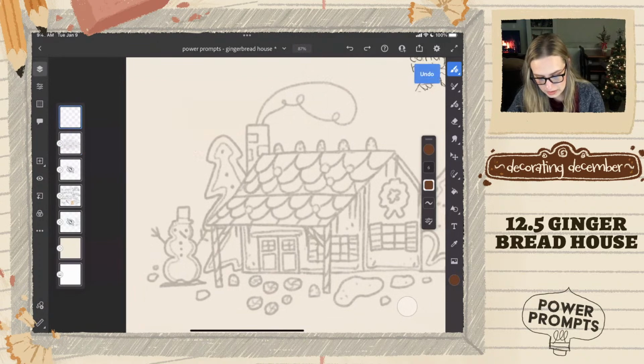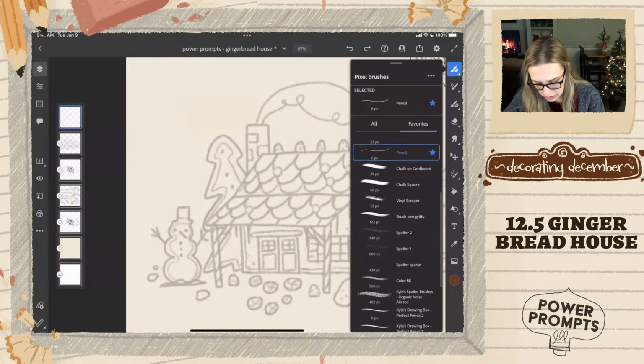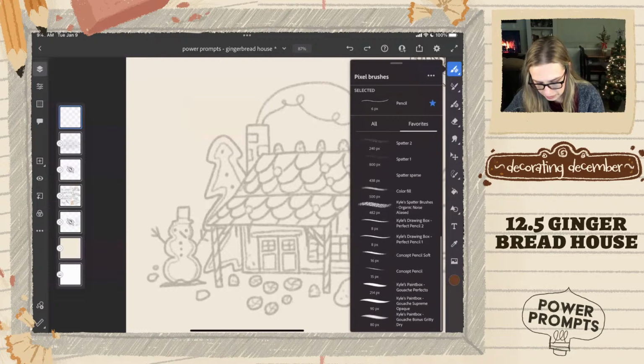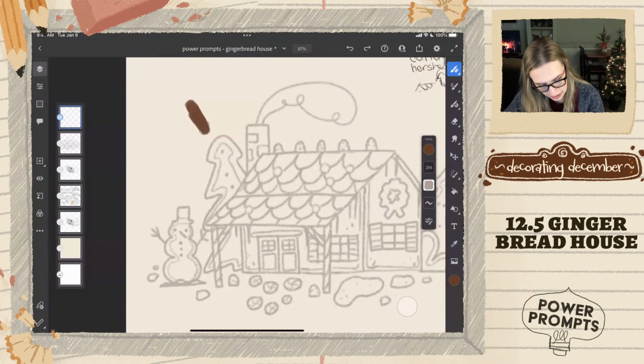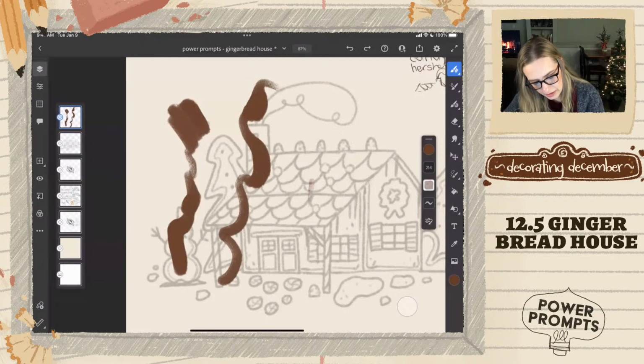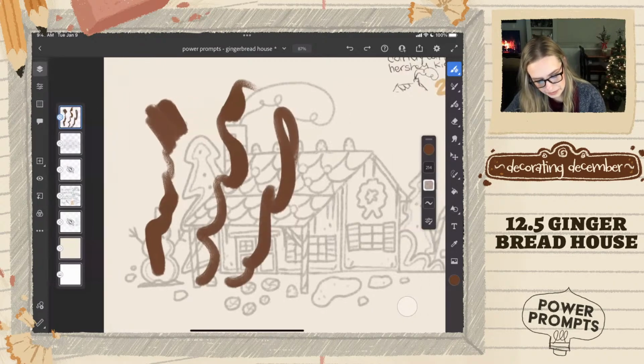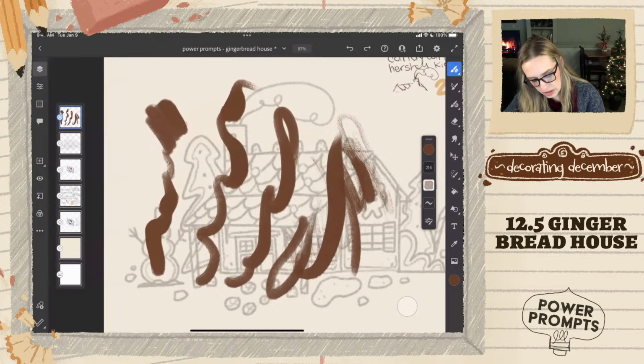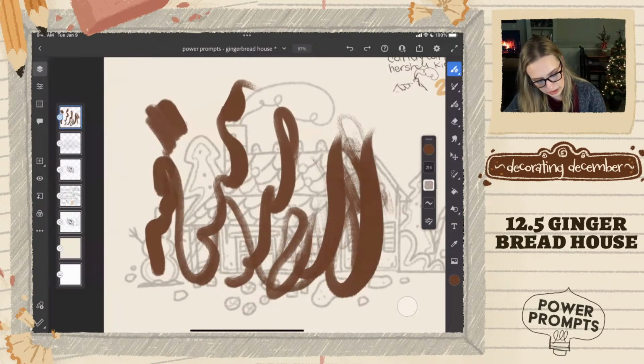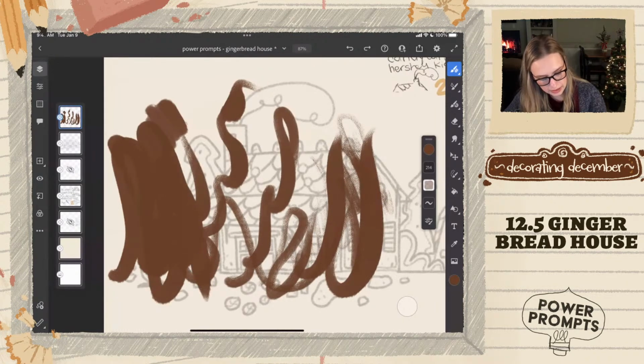Lately I have actually been using some different brushes. I have really loved Kyle Webster's Gouache Perfecto in his paint box that you can get in his mega pack. It has a really nice, slightly opaque gouache texture. It has a really nice pressure to it. If you're light, it gives a dusting, more of a dry brush texture, and it has that round brush that you use with gouache a lot. I've just been really liking this lately.